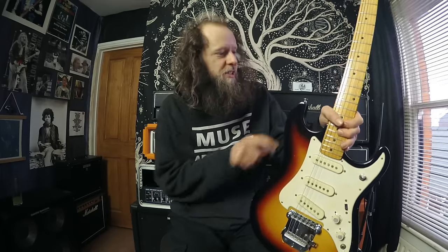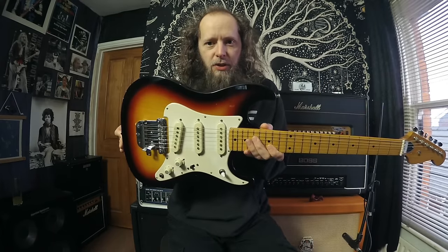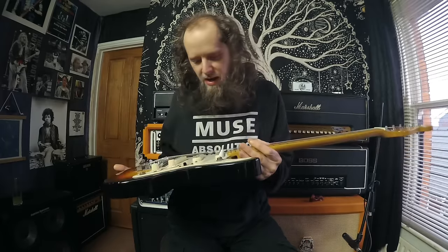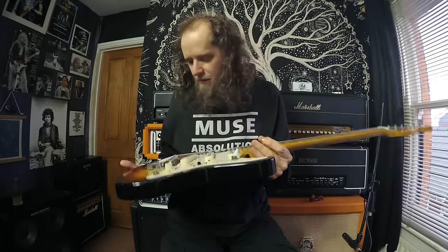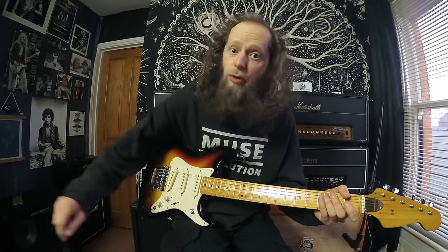It's just a beast. I've written a lot of songs on this guitar as well, PewTube. A lot of the songs that I've written on this guitar are now actually trio songs. And a lot of riffs have come flying out of this guitar. And I think the sunburst on this guitar is absolutely stunning. Just looking at the LCD there, this guitar looks amazing. And yeah, so the Zenta Strat thing. Moving on.